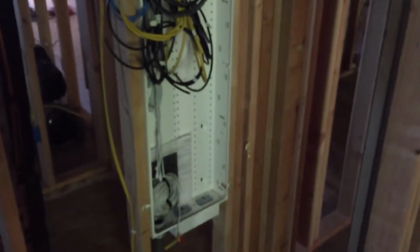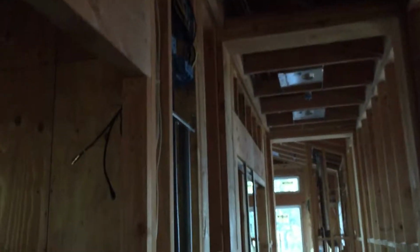You've got cable and telephone coming into this box, as well as some AV, and then really here, which again is a little hard to see in the light, is all the network terminations. I think there's 45 or so home runs of network. Obviously the house will have wireless too, but wired's typically faster. And actually this was all Cat 6A network cabling, which is capable of 10 gigabits per second. So hopefully the house is future-proofed for a little bit. I don't think we'll be using that anytime soon, but it's there.